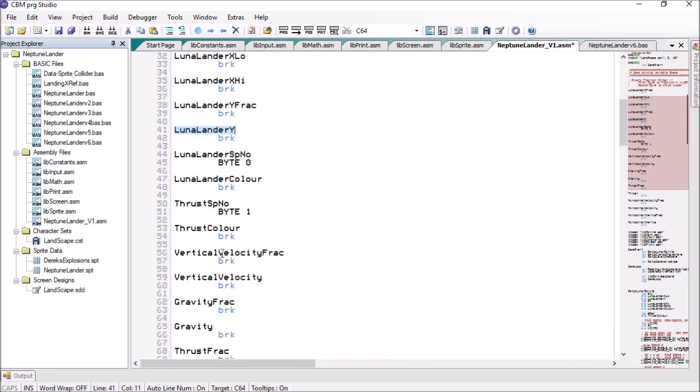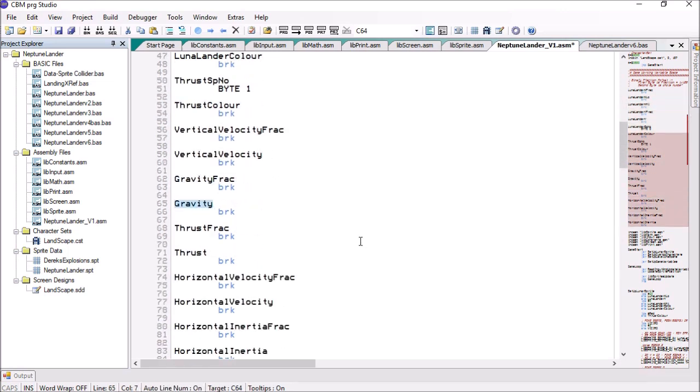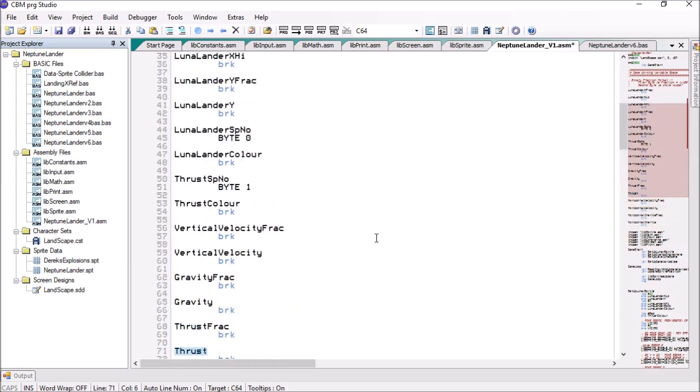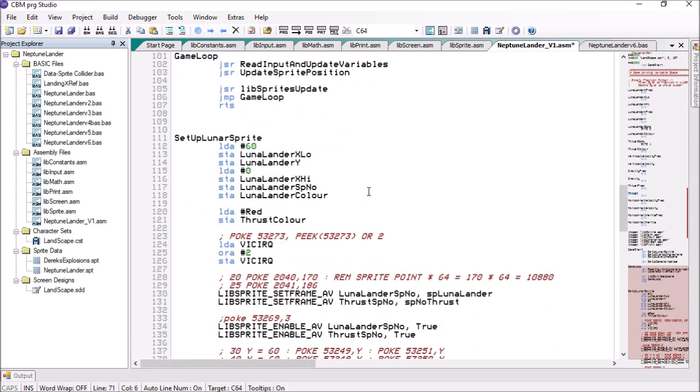And then we've got velocity fraction, vertical velocity whole number, gravity fraction, gravity whole number, thrust fraction, thrust whole number, and done that for that. And I've changed all the numbers.